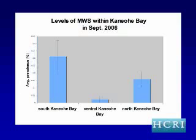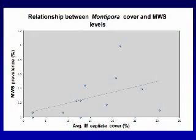And so we kind of wanted to know why. And a good place to start is host abundance. So if you have more coral, it makes sense that you have more disease. So when we looked for a relationship there, we did find a positive correlation between capitata cover and prevalence, but it's not particularly strong. There's a lot of variability. So while this trend might account for some of the distribution we're seeing, it's certainly not all, and that's something we'd like to look into in the future.